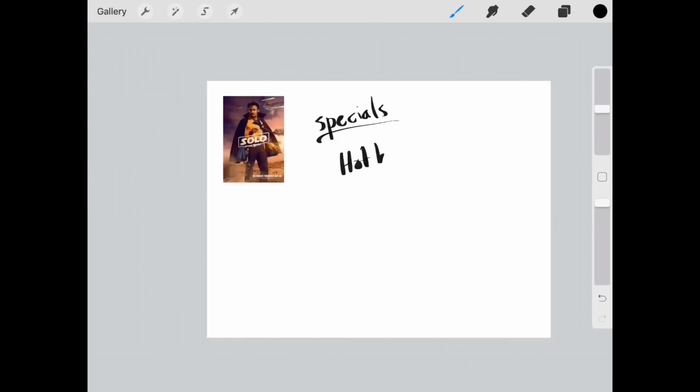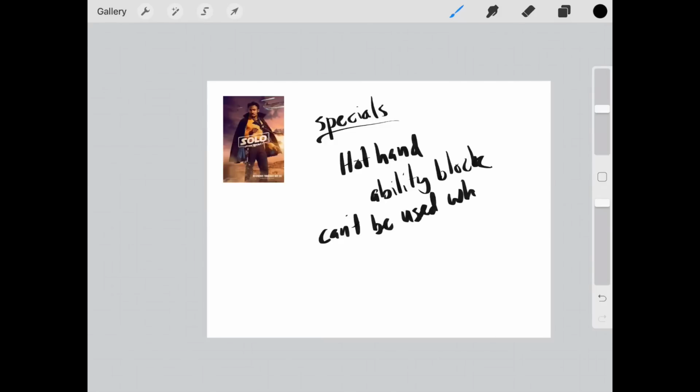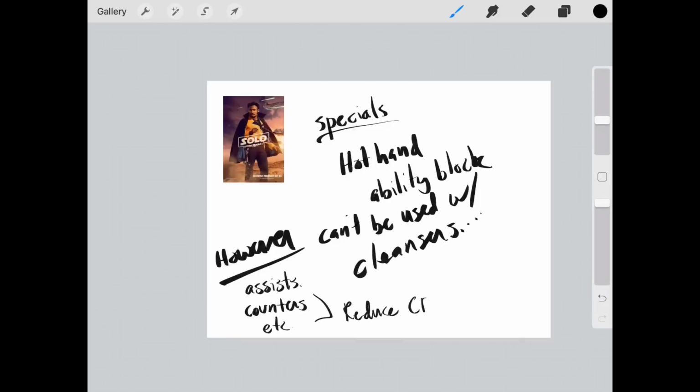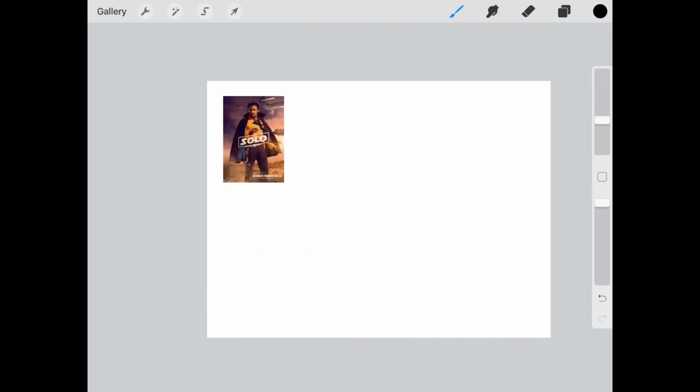Now the specials. First one is Hot Hand, another misunderstood aspect of this kit. It's got a 14 turn cooldown, so a lot of people look at it and think, okay, great, 14 turns for an ability block, no thanks. But if you're using it in PvE, especially in something like TB, where there's a lot of counters going on, it's really helpful because anytime they do anything, whether it's counter, assist, or something else, it lowers the cooldown. So you can quickly see how in short order it goes from 14 back to 0, and all of a sudden you're doing great damage and blocking their next ability.